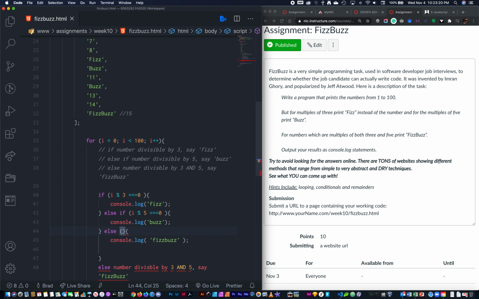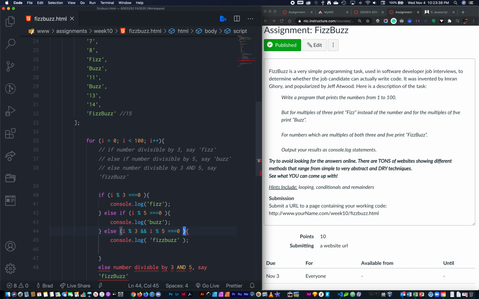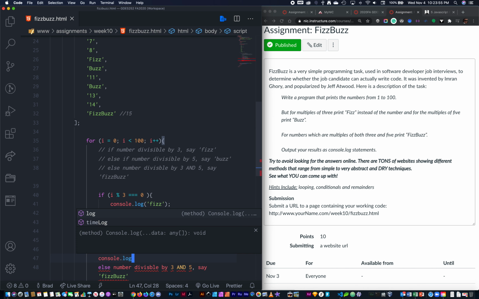So we're going to say I percent 3 double ampersands and I percent 5 equal 0. Then say FizzBuzz. And then any other case, we're just going to output the number. So it's going to be console.log I.